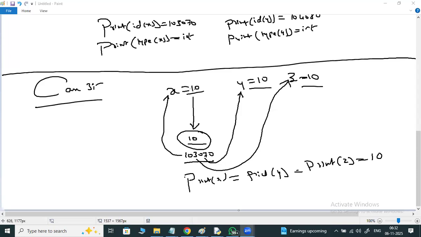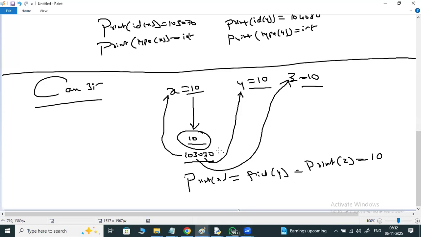See, x value is 10, y is 10, z is 10. Don't think three objects with 10, 10, 10 will be created in the memory. Duplicate objects won't be created. Only one object. The address will be given to x, y, and z. Print x, print y, print z will print the same. Address of x, y, and z will be the same.